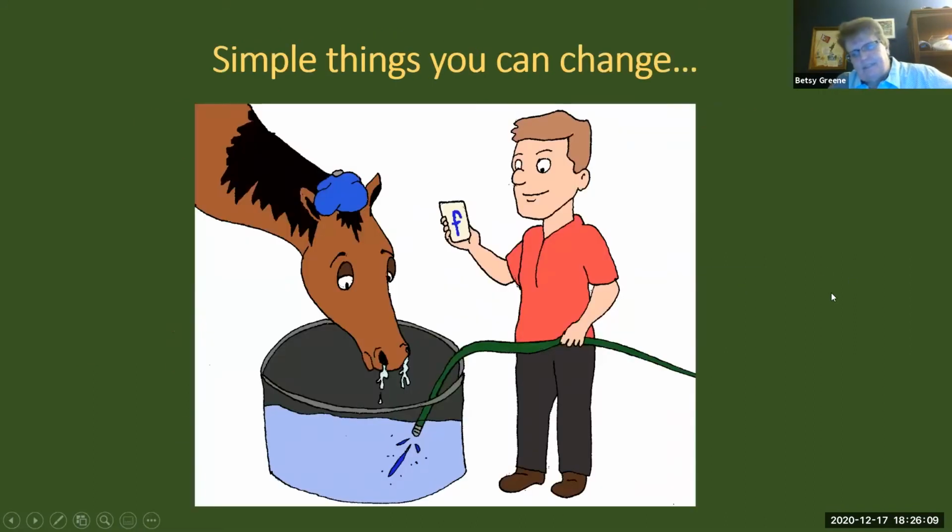So there are some simple things you can change because this stuff moves along fast, just using your knowledge of the disease and the ways that things can be transferred, regardless of the disease. Look at this guy. This is a sick horse, and you can see he has nasal discharge and he's going to drink from the trough.